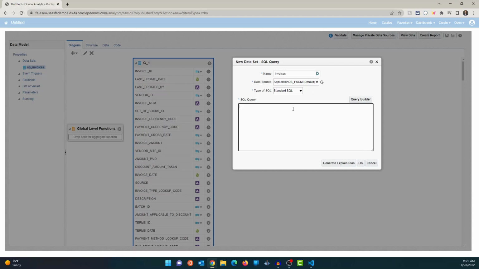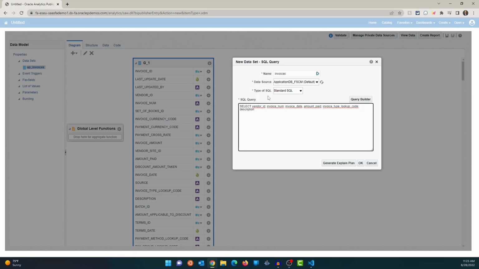What I want to do is now, every time I have a doubt, I can look at the existing data set, which is the complete list of the columns, right? So I can look at that. Obviously, you can only see so many, but if I just select, I know I need vendor ID, then invoice num, invoice date, amount paid, invoice type, lookup code, description.